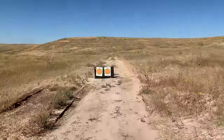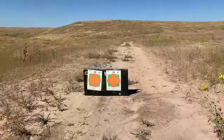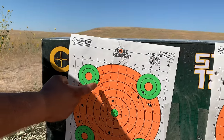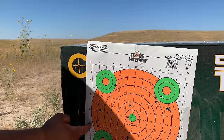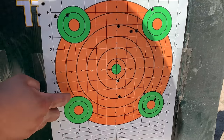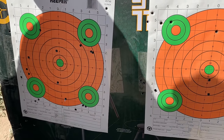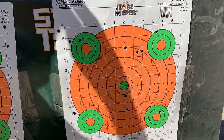Let's see our results... oh my goodness. Not even on the paper — what the heck? Left side of the target: one, two, three, four, five maybe — holy crap, that's like a 12-inch group. The Hornady was better overall on this gun, but compared to other guns we've been shooting at a similar price point, that's not just disappointing — that's embarrassing.